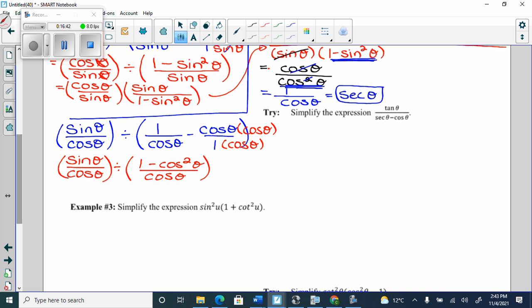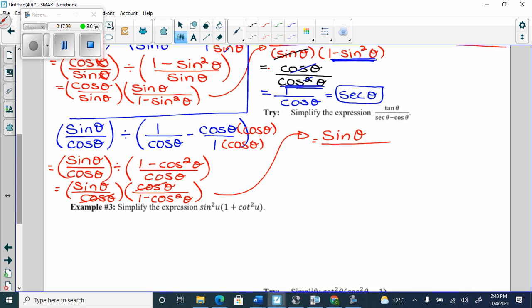let's see where we're at. So we're going to do sine over cos. And then you do 1 over cos minus cos, make a common denominator, very similar to the previous one. Then we can flip because we have full fraction over full fraction, so I'm going to get sine theta cos theta times cos theta over 1 minus cos squared theta. Because these are multiplied, these can actually cancel, right? So I'm going to get sine theta.